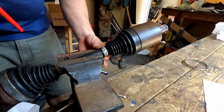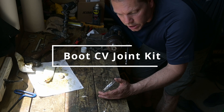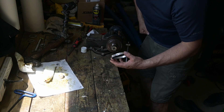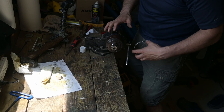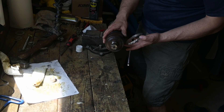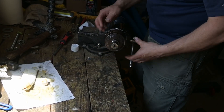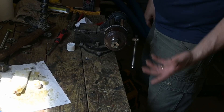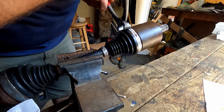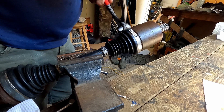The nice thing with this OEM kit is that everything fits perfectly. You can get aftermarket ones where there's an expander piece so you don't have to take the joint apart, but I'd rather take it all apart and clean it — then you know you're good to go. Make sure the tension band is even all the way around.